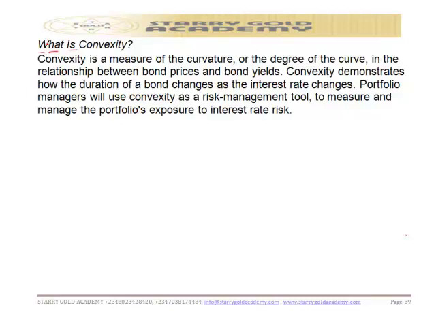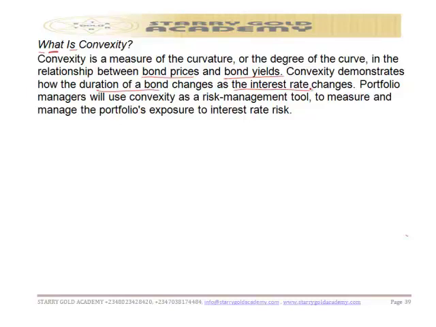So convexity is a measure of curvature or degree of curve in the relationship between the bond price and the bond yield. So convexity demonstrates how duration of the bond changes as the interest rate changes. That is why it is necessary for our portfolio managers to use convexity as a tool in risk management in order to measure and manage the portfolio exposure to the interest rate risk.